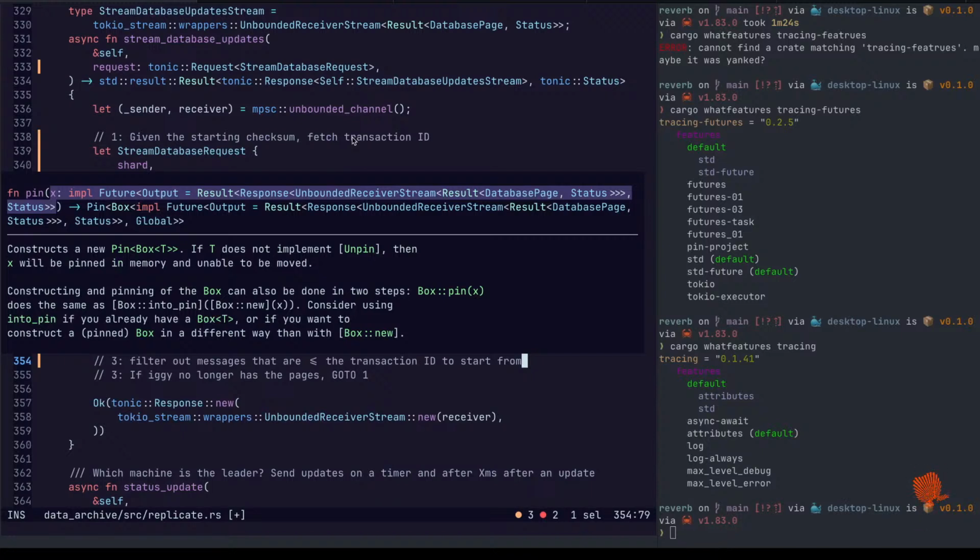Interesting. When somebody asks for a specific transaction ID, is that because they have it or because they know of it?